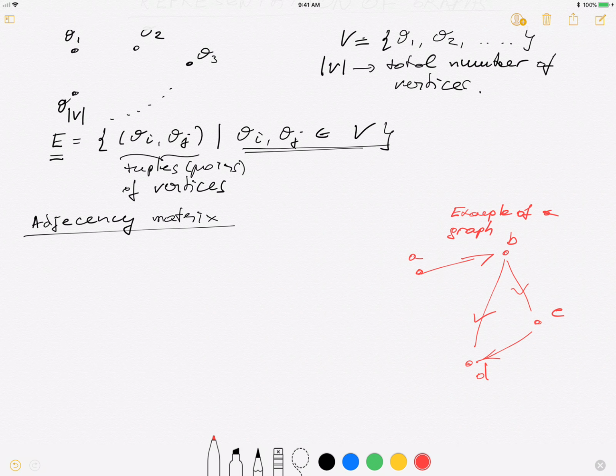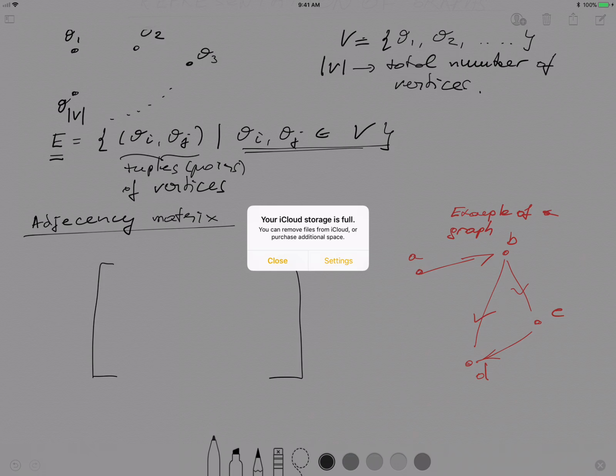So who is neighbor with who? That's basically what the adjacency matrix tells us. So what are our vertices?